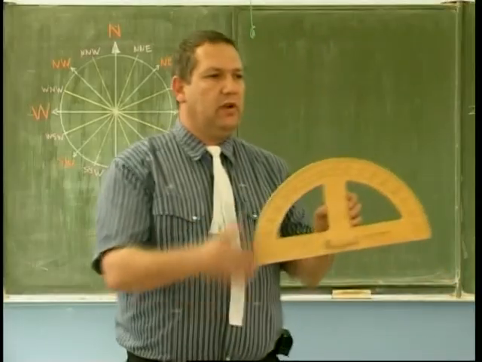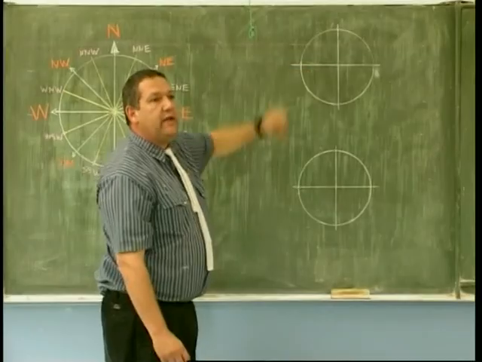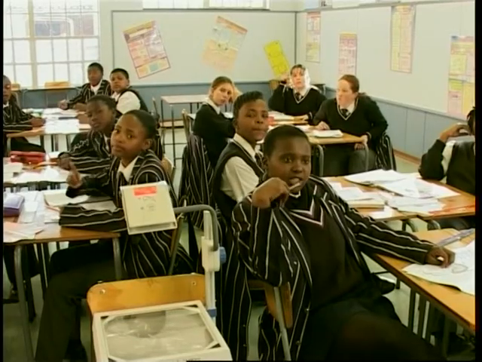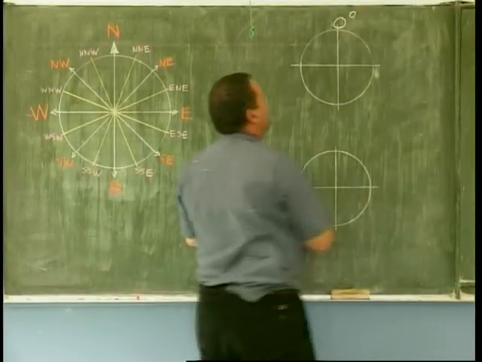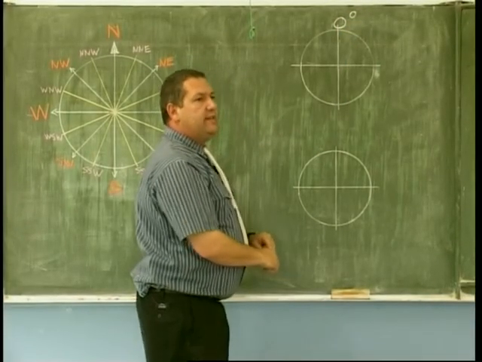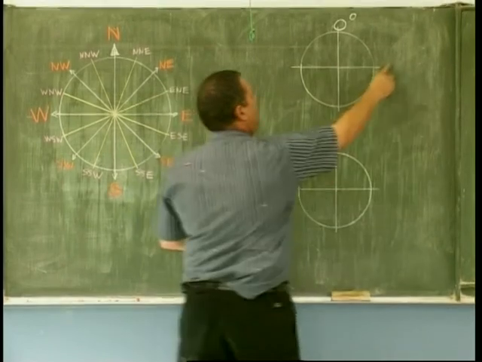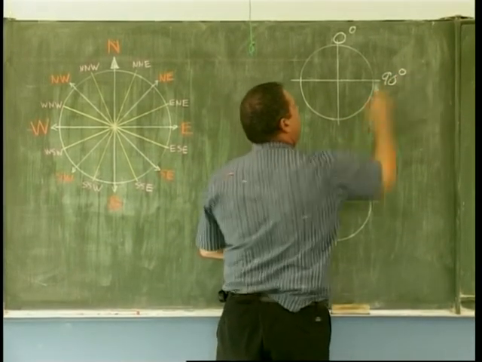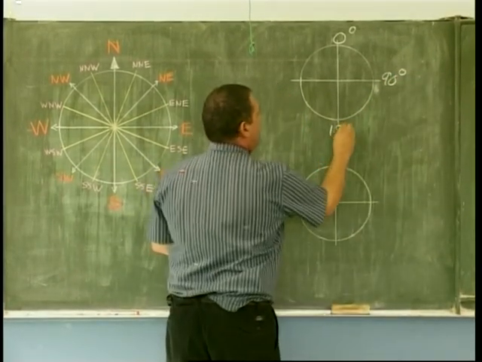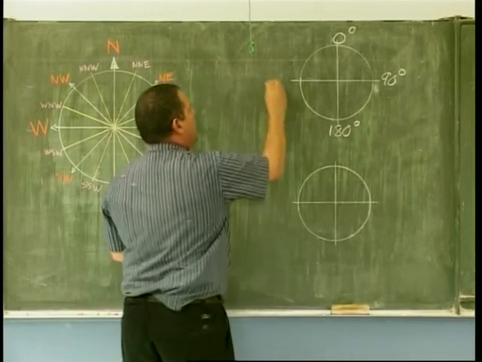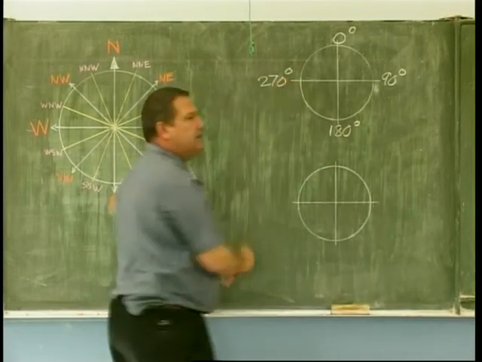Mike explains that angles are measured in different ways for mathematics and for geography. In geography, where is the north? The top. We say that is 0 degrees. All right? Where is east? This side. We say that is 90 degrees. Obviously, I'm going to have 180 and then 270 degrees.